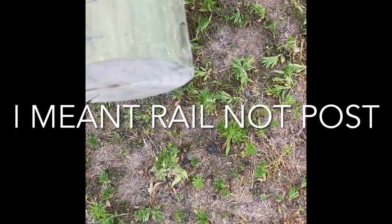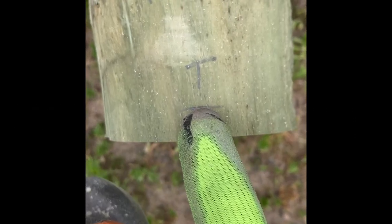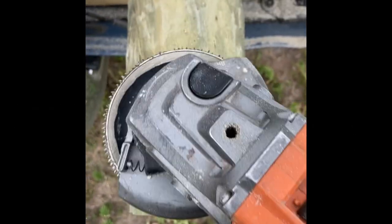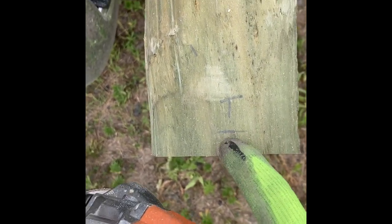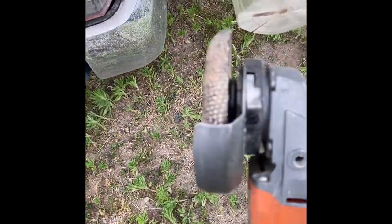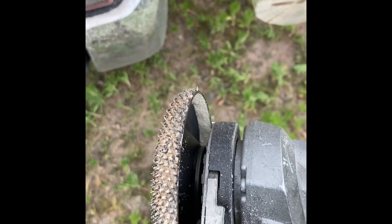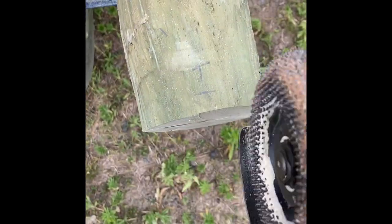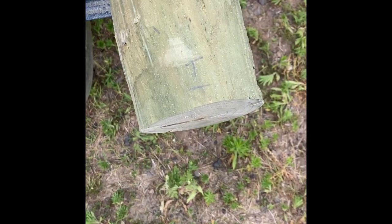I'm going to show you how to cope the end of a wood post. Right here I have a line drawn — this is the actual internal dimension of the two posts that I want to fit this rail in between. I left about three quarters or half an inch proud on both sides. You're going to use an angle grinder with a wood carving bit — this is a very aggressive cutting wheel. I'm going to make three mortise cuts and then cut out the waste, and at the end I'll have a nice coped end.